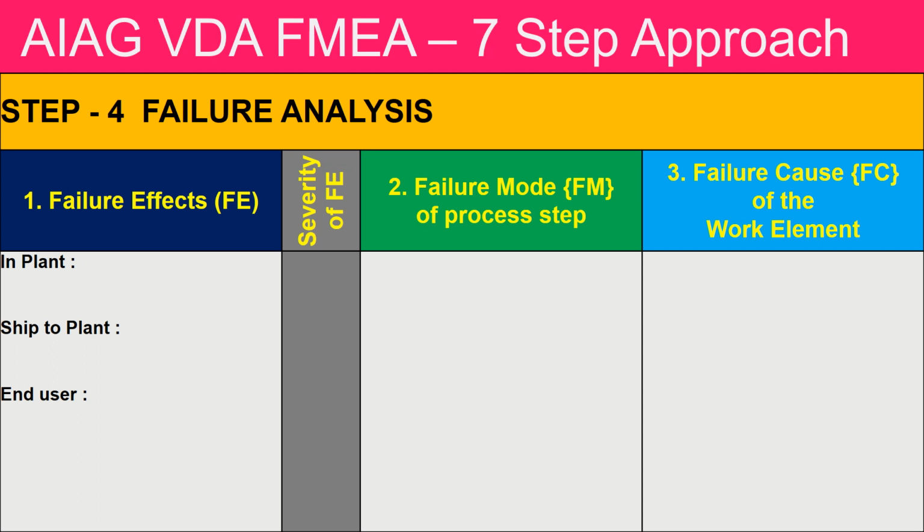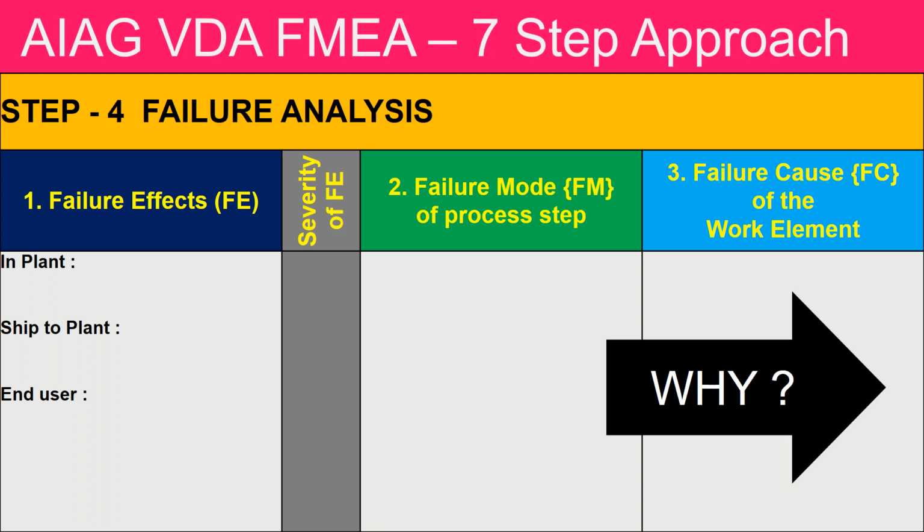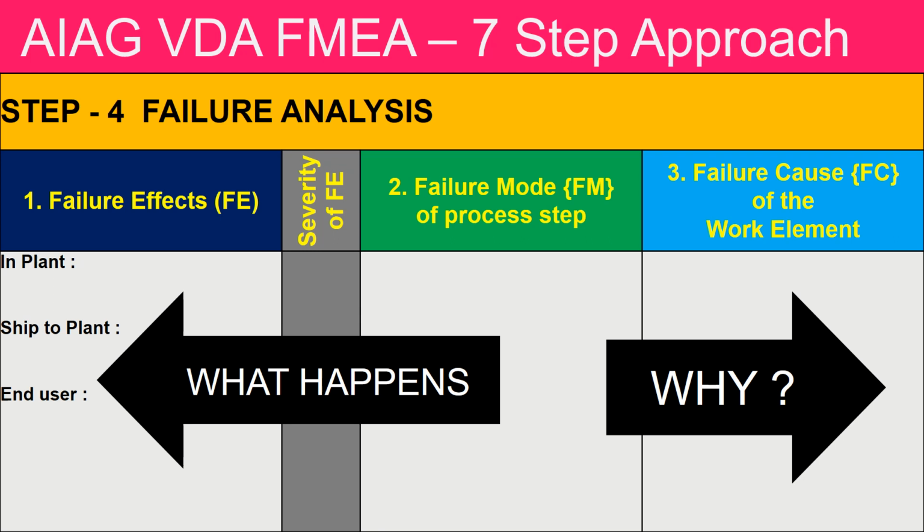And failure cause explains to you why the failure mode could occur. So this is how you have to complete this step of failure analysis. Similarly, the failure cause over here explains why the failure mode has occurred, and failure effects answer what happens when the failure mode has occurred.